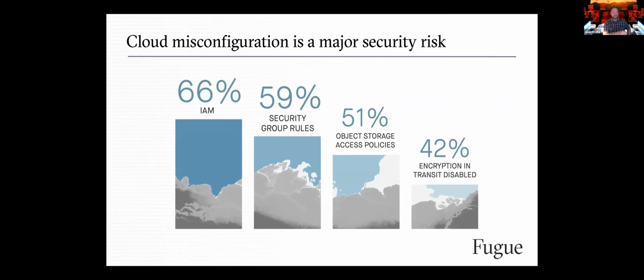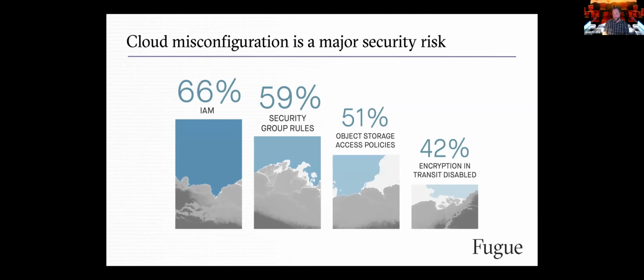The first thing that folks said they were most concerned with was identity and access management. And I was surprised. I thought people would say object storage, S3 buckets, but no, number 1, identity and access management. Man, that's spot on. This is very new compared to the data center. There is no equivalent in the data center.